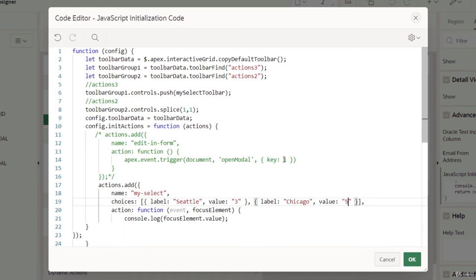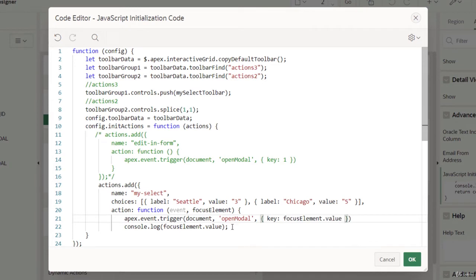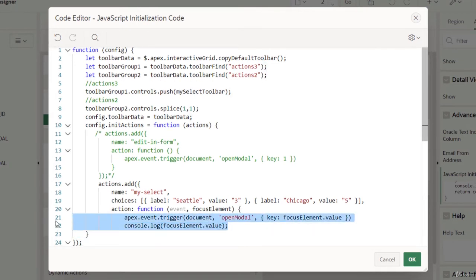And we are gonna open the modal dialog by using this one, and I will paste it, and this key is hard-coded earlier. So now we will make use of this focus element or the event.target with this. So if I paste this, I can now go to the selected one directly.